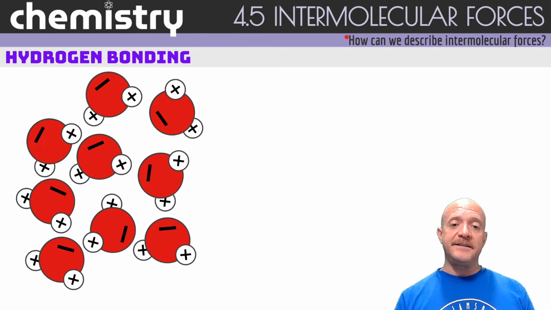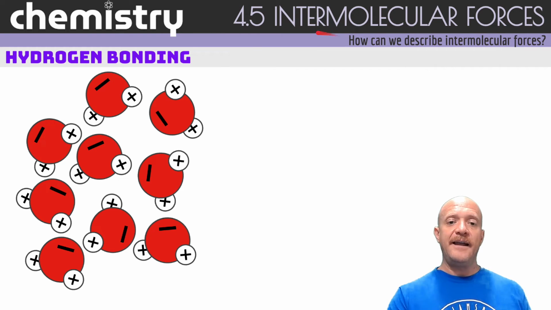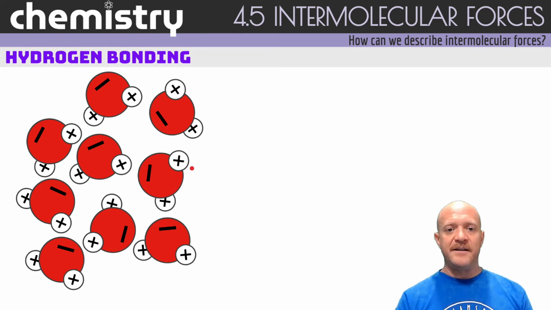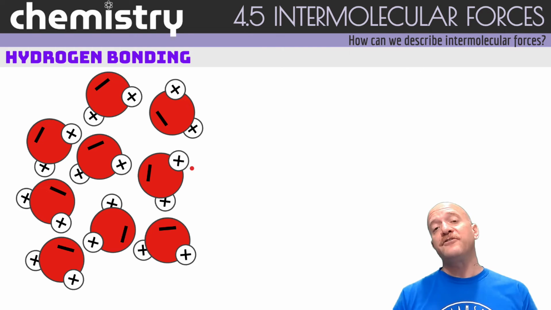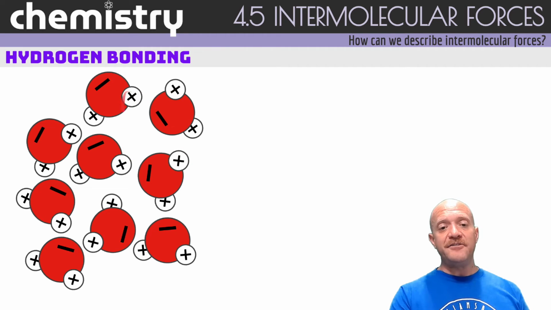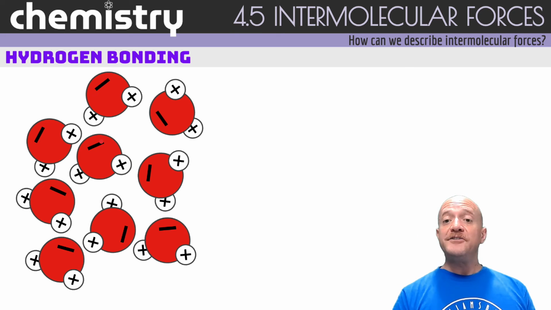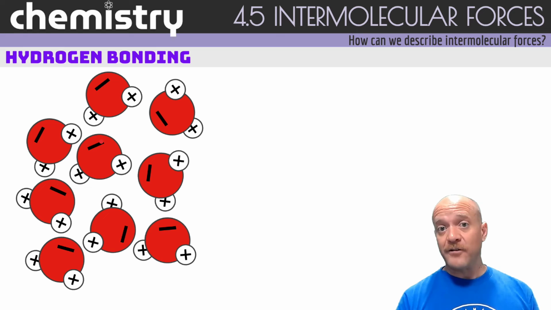Because oxygen is very electronegative, it's pulling the electrons from the hydrogen. When you look at a water molecule, this is basically just the atomic structure using the little balls that you'll use in chemistry. But you're going to have positively charged hydrogen because the electrons are spending more time around the oxygen. So when you see hydrogen bonding, these hydrogens are going to be positive and they're going to be attracted to the negative oxygens. So you're going to see the water kind of sticking to itself. Hydrogen bonding is an example of an intermolecular force.